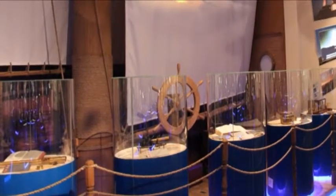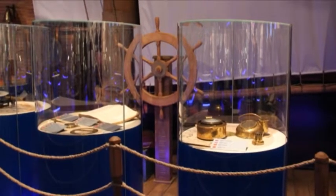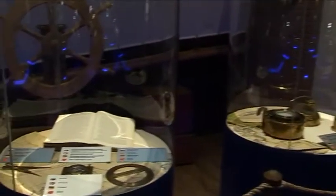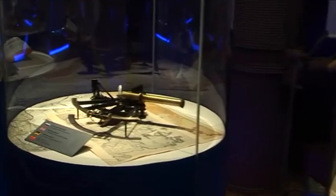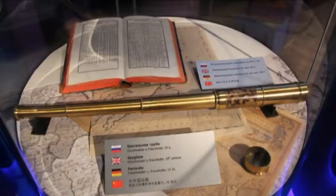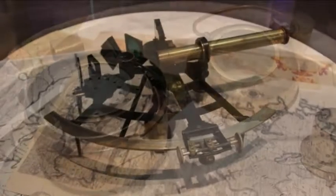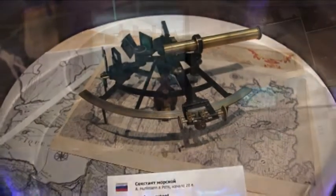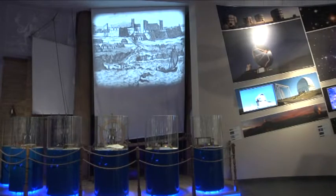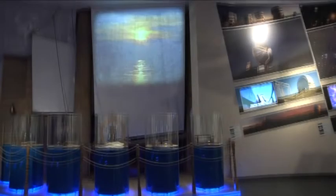The topic of astronomical tools usage is continued by the marine corner, which is styled to resemble a ship. In the glass cabinets you may see geographical and star maps, as well as the instruments necessary in sea voyages: sextant, marine chronometer, barograph, spyglass, and boat compass. Knowledge of the star sky, as well as instruments like these, were absolutely necessary for the seafaring man, especially in the age of discovery, that made our world wider and more interesting.